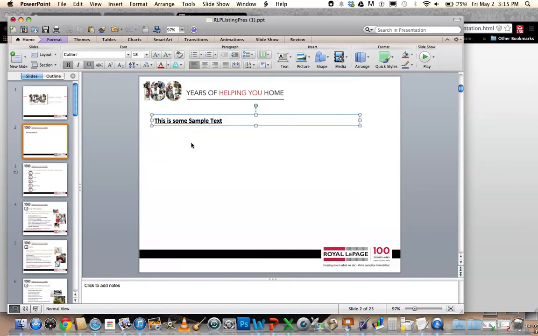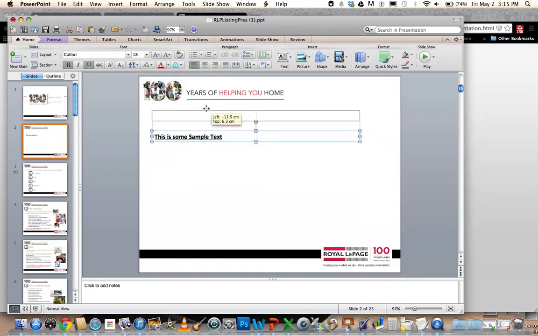So if you want to move the text box, you simply click on it to bring up the text box, and you can see that my cursor is flashing here. We don't want that. We want to go to one of the edges of the text box so that I see the crosshair of the mouse there, and I want to click on it, hold it down, and then I can drag it wherever I want. Okay, and you can see that it'll move wherever I want it to move. So I'll drag it down a little, drag it back up. Just click the left mouse button and drag it wherever you need to drag it.